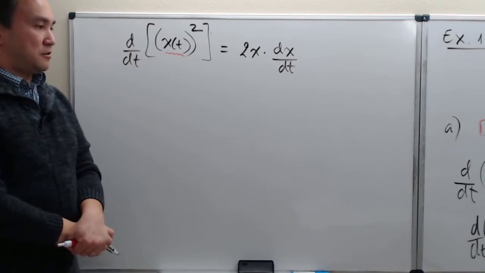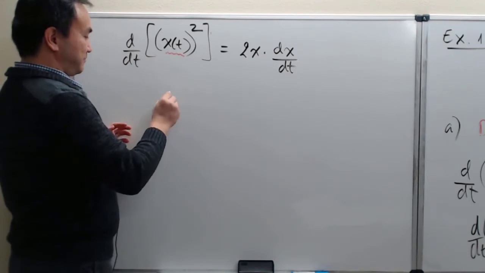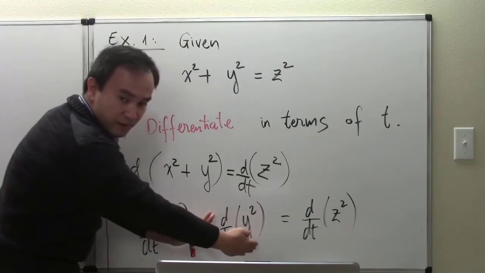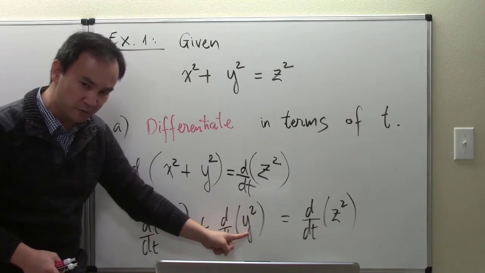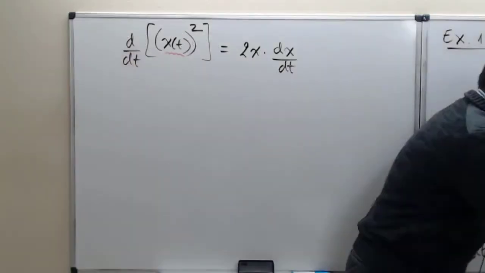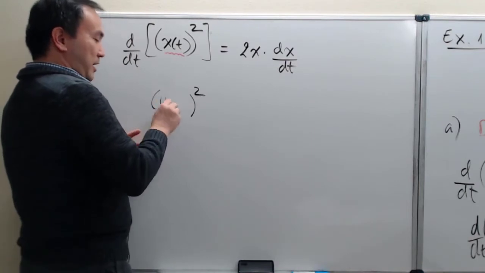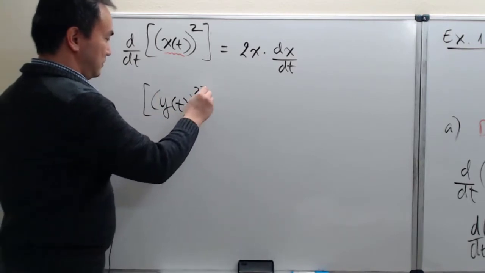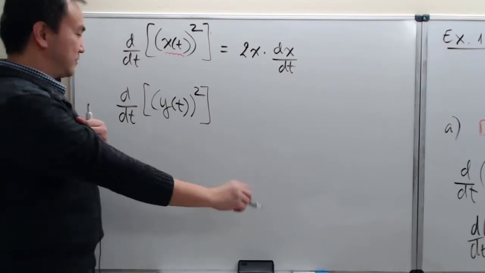Okay, allow me to do all this little scratch work all together here. So my next term that I'm about to differentiate is the square of the y variable. But the y variable is a function of t. So in my work now, it's a square term, but it's a square of y, and y is a function of t, and so taking the derivative, or differentiating that in terms of t, this is what we're going to get.